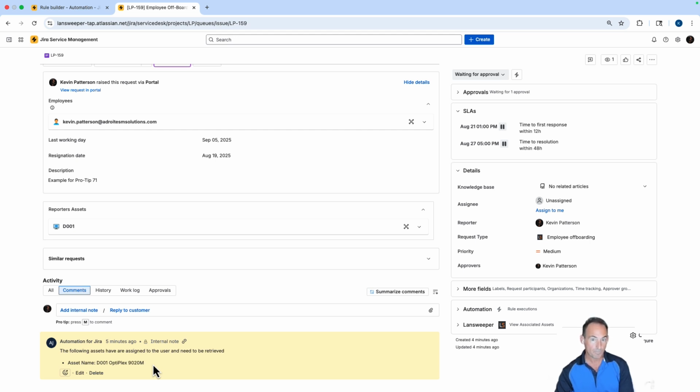So it really is that simple to get started leveraging your Lansweeper data integrated into JSM assets with Atlassian automation rules. The great thing about automation rules pulling from assets is that data is normalized and it can be used over and over again without editing that automation rule. Unless you change your fields or unless you make a structural change, this automation rule is going to serve you in your projects for years to come.